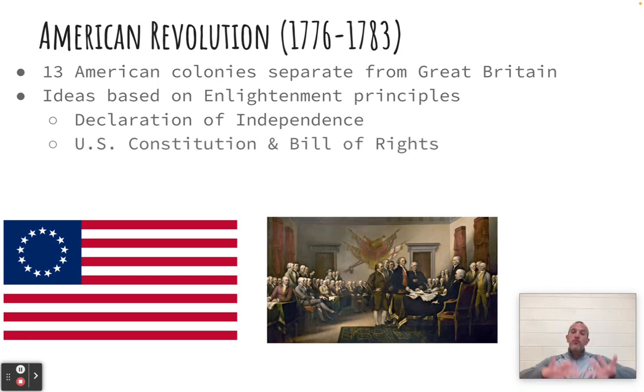We also see it, obviously, in the U.S. Constitution. Our Constitution, the framework of the United States, is based off of Enlightenment ideas: separation of powers, providing rights for people, social contract, but limiting rights at times. So I just want to point out, this is going to be influential. And even though this isn't a huge part of the global history curriculum, because it's really a US-based topic, it does have a huge impact.